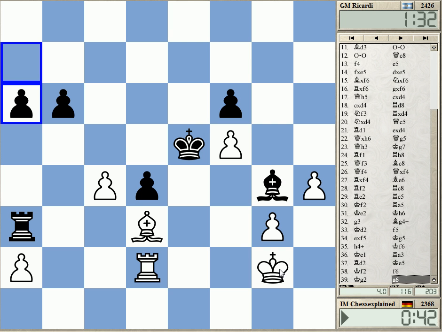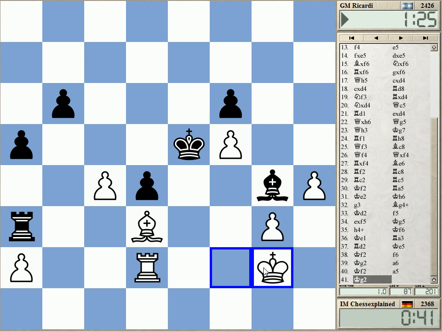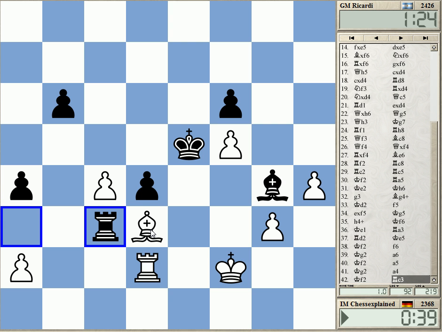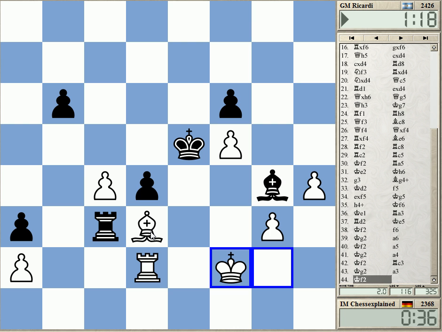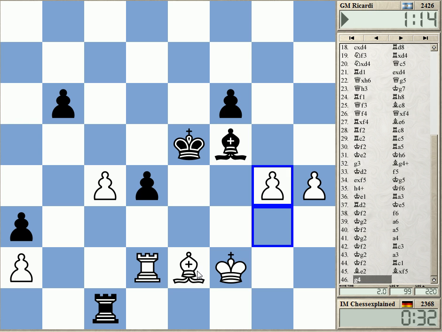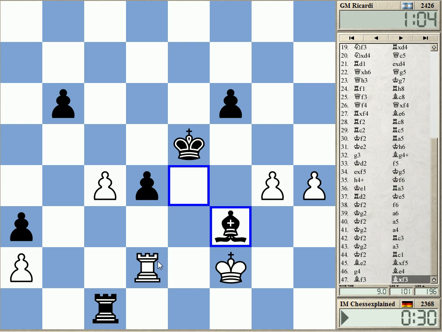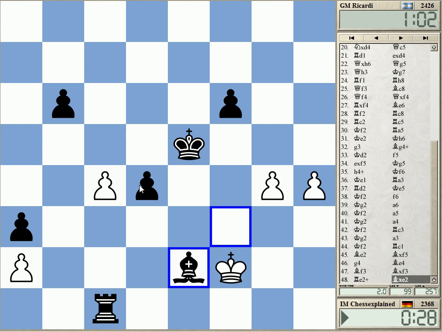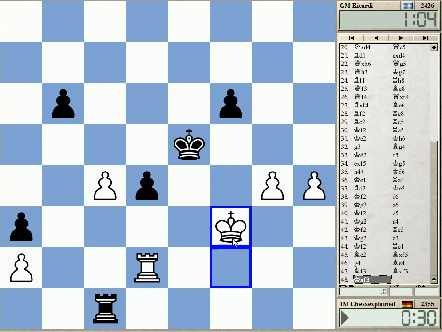Difficult to make any progress here. I'm just passing, but don't really see a way forward. I actually forgot that he can take it. Yeah, I'm threatening rook e2, but check. No, of course. Yeah, great. White resigns. Yeah, just a mouse slip. Just need to retake. And yeah, I'm worse here, but still a game.